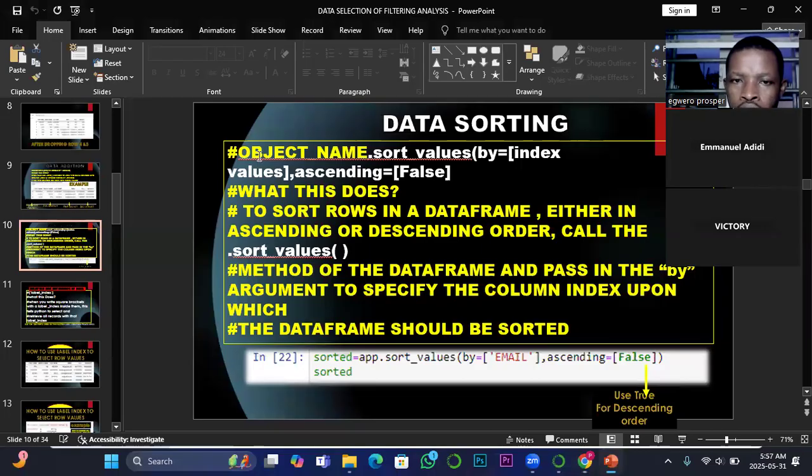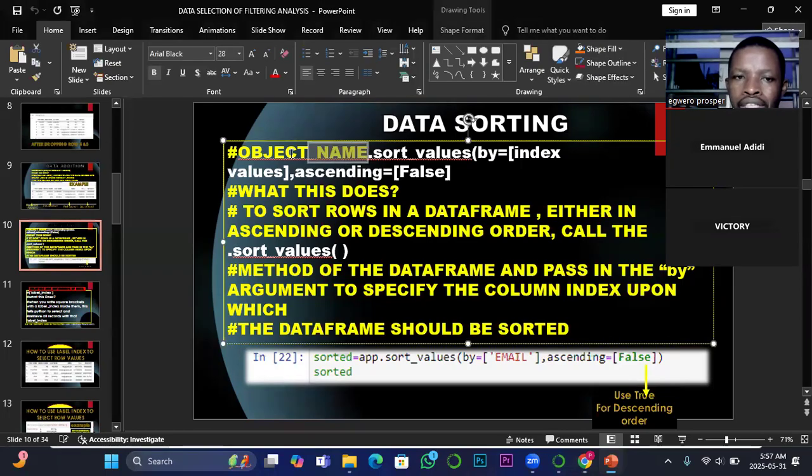So let's quickly study the syntax of this function before we go for the application. We have object underscore name, which is expected to be the name of your data. So this will be replaced with data2 dot sort underscore values. The values must have an S. Now, the function itself is the one that owns this parenthesis bracket. So what are the inputs? What is the data we are giving to the function to be executed? We have to supply our index.